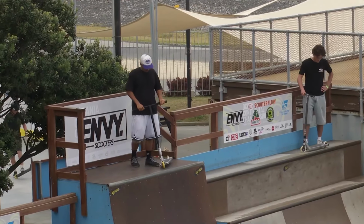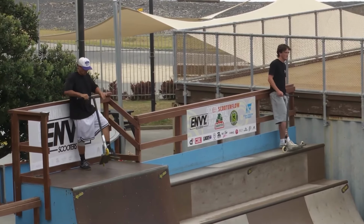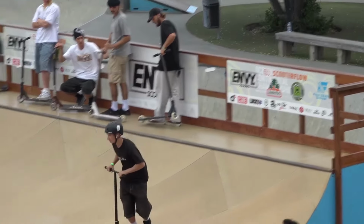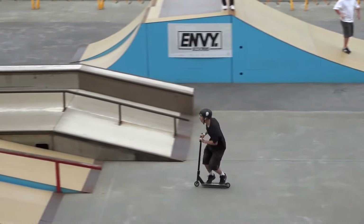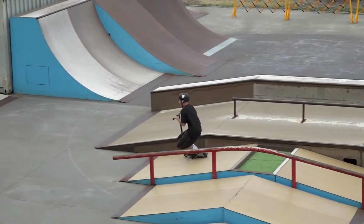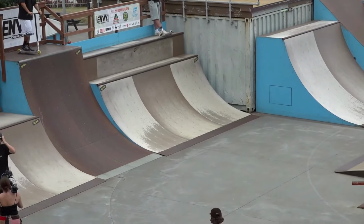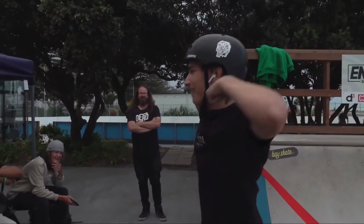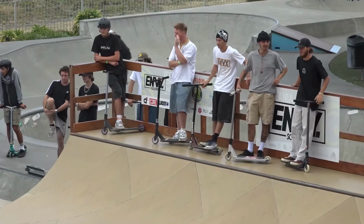Jacob Hanning up next. Jacob over here on the right in the black t-shirt, repping the De Plaza. All right, 25.33. Here we go. Oh, backside 50-50, lip bar out. Sticking that trick attempt. I think the bar was in the middle, wasn't it? The bar in the middle. It was so quick, mate. The judges saw that. All right, judges got to put that together.